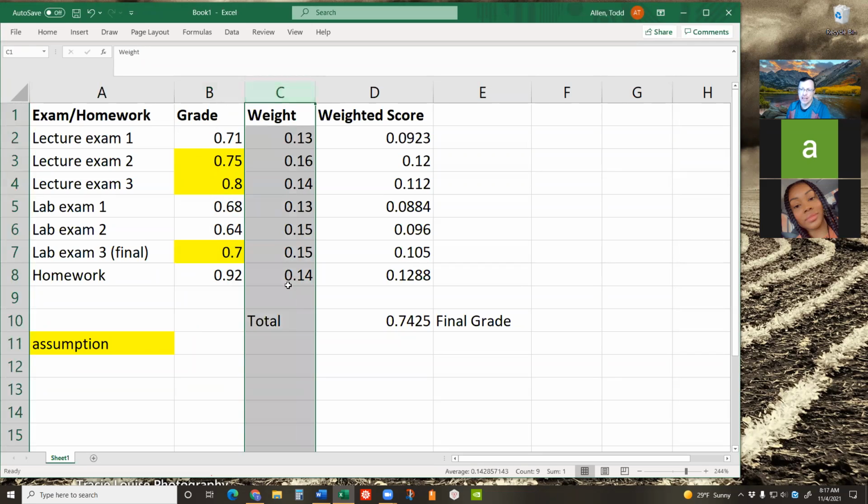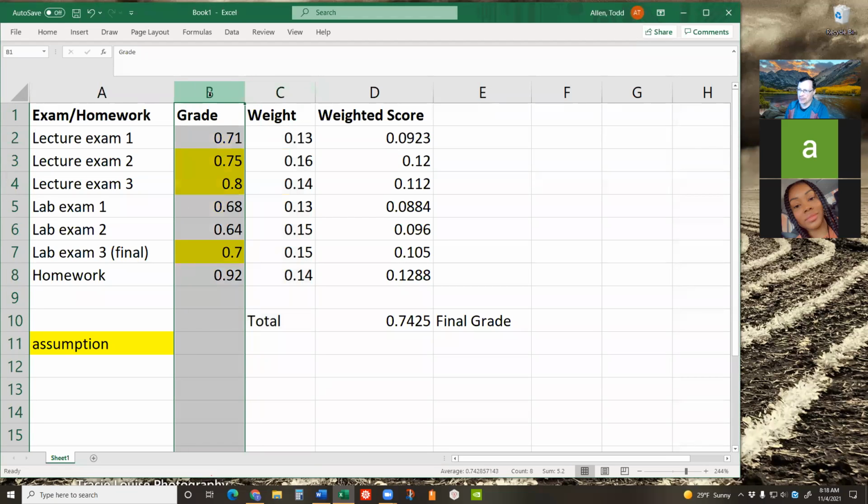The weights are taken from your syllabus. The front page of your syllabus tells you what these weights are. So these have been predefined weights that I set. I set the weight for each exam, and these are the weights that are being used to calculate your grades. Okay, so the weights are coming from the front page of your syllabus. The grades are primarily coming from your exams that you're taking on class marker.